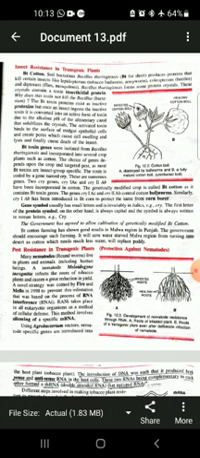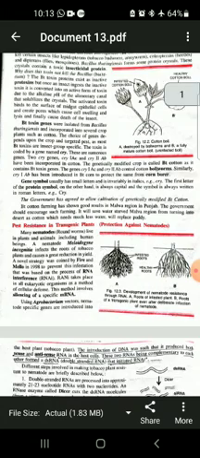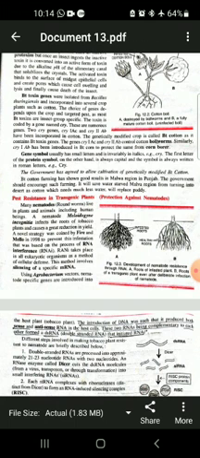Another transgenic form of the crop plant is the pest-resistant transgenic plant. Many nematodes, roundworms, live in plants and animals, including human beings. A nematode, Meloidogyne incognita, infects the root of tobacco plant. You can see here in the diagram below, figure 12.3, A and B. A is showing the infected root and B is showing the healthy root. So the nematode Meloidogyne incognita infects the root of tobacco plant and causes a great reduction in the yield.